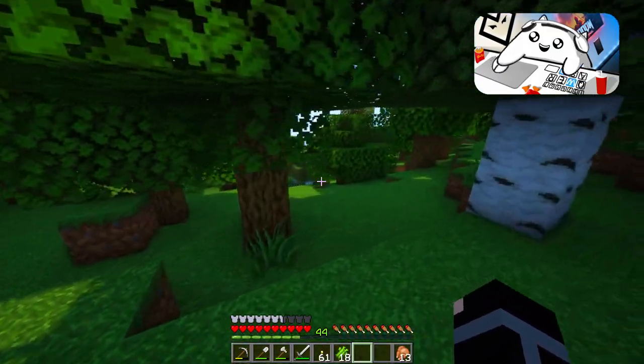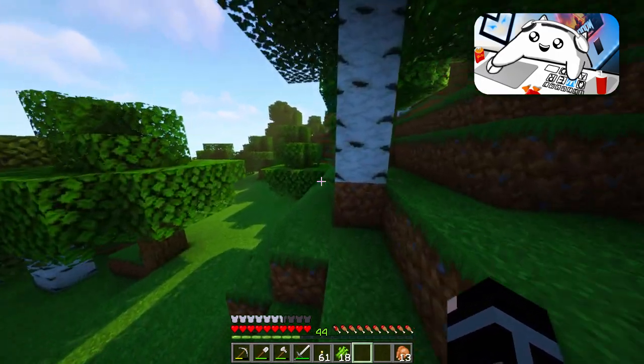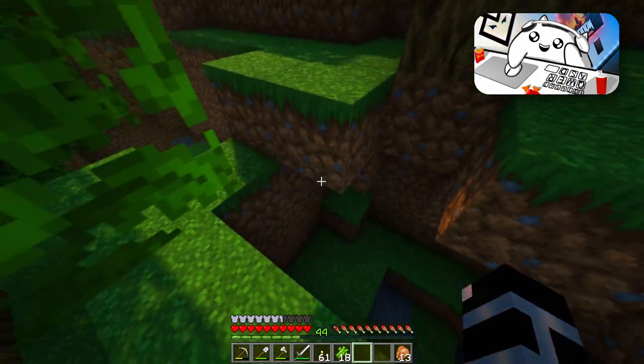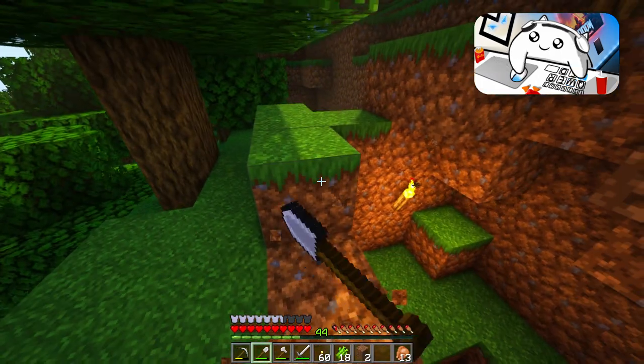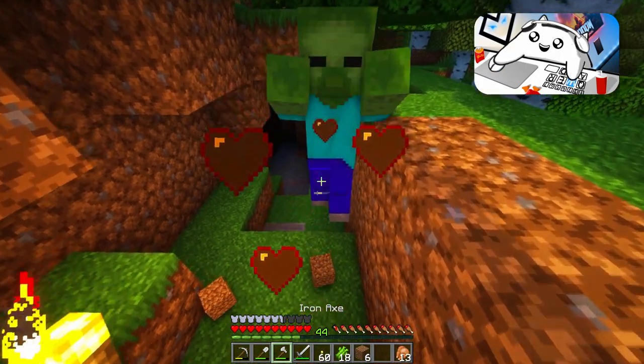So we're actually... I hear a zombie? Oh, is he in like the cave thing over here? There's like a little hole in the ground over here. Are you over here, Mr. Man? Yeah, he's probably down there. Let me go light this up real quick because this is constantly filled up with zombies and skeletons and stuff. Hi! There you are. Pink.